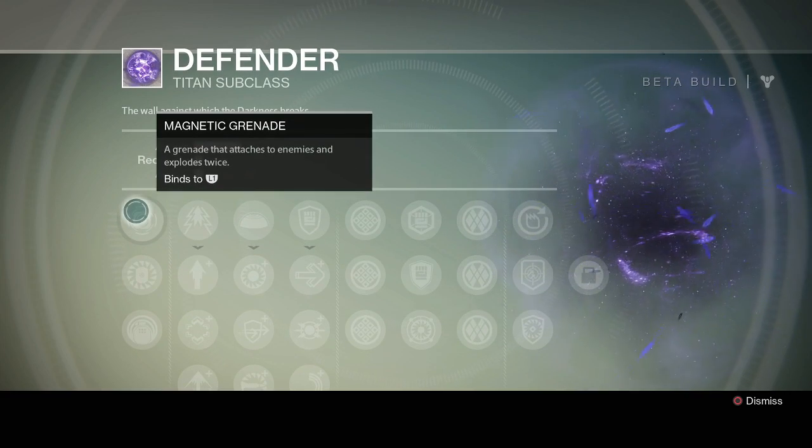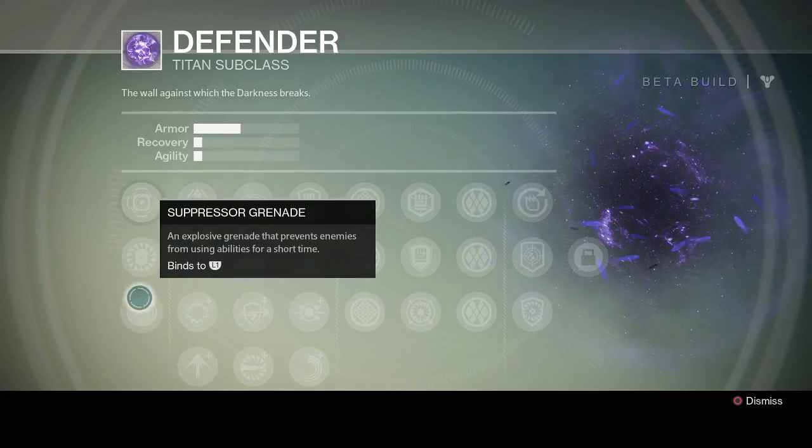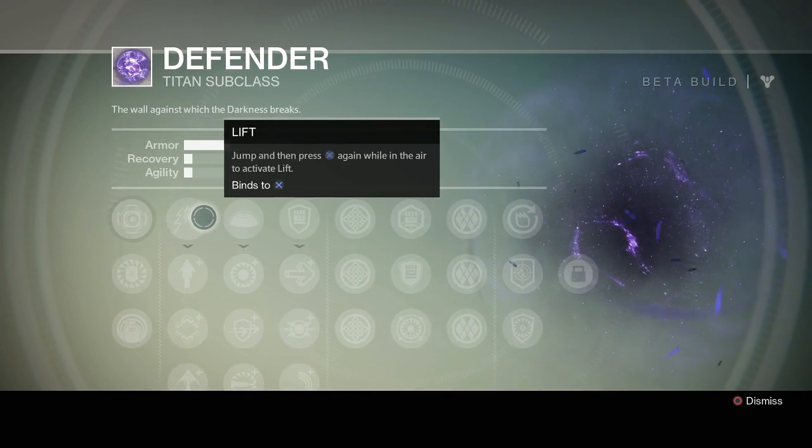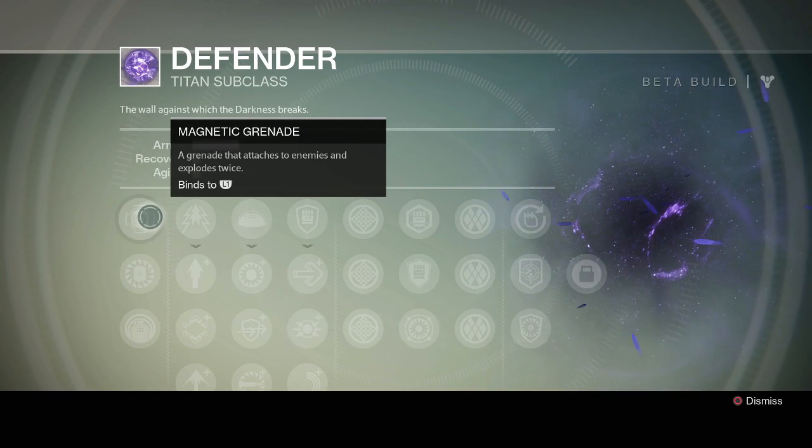So we're going to start off with the grenade tree. Obviously, you get one of these as a choice, and then for your abilities, you get to choose these, and then these are your augmentations for it. So we're going to start off with the grenades.